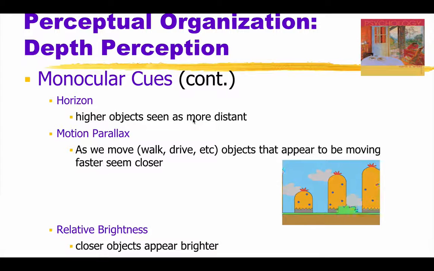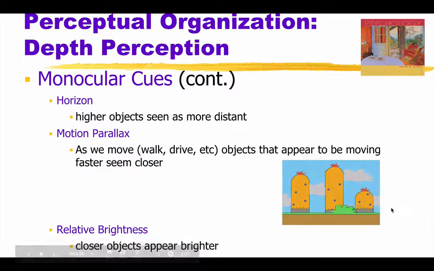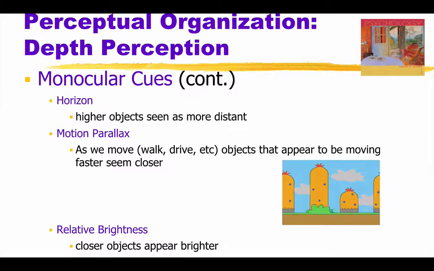Motion parallax is tough to demonstrate unless you have a video or something moving. But objects that are closer, or we perceive as closer, we perceive as moving more quickly by us, right? We use the locker example in some of the schools. If you look at this Mario Brothers-esque video, we know the bushes are closer. Not only are they overlapping, but they're zooming by, right? The things that are farther away appear to be moving more slowly.